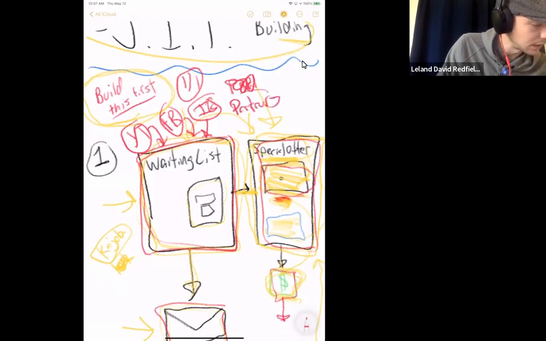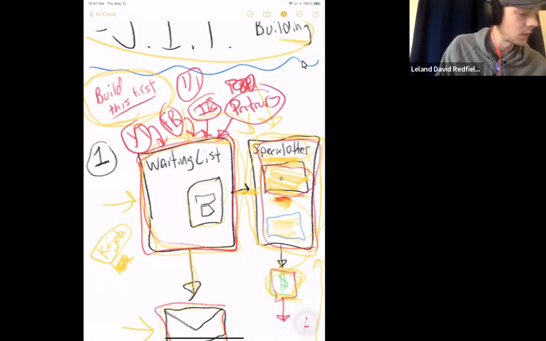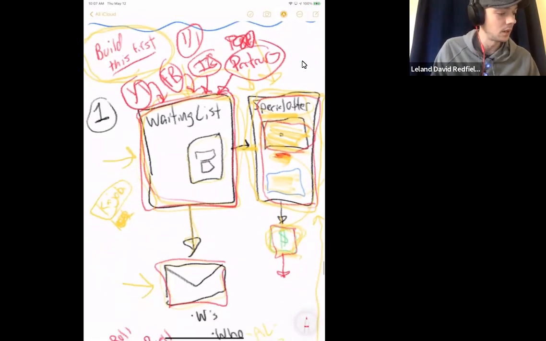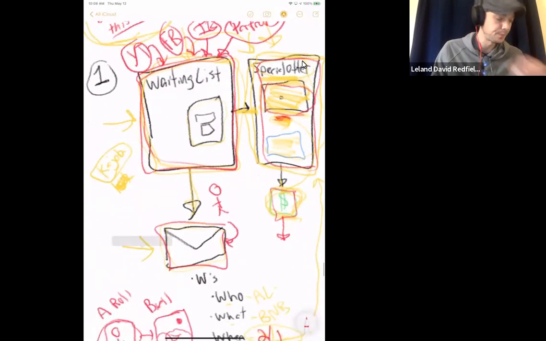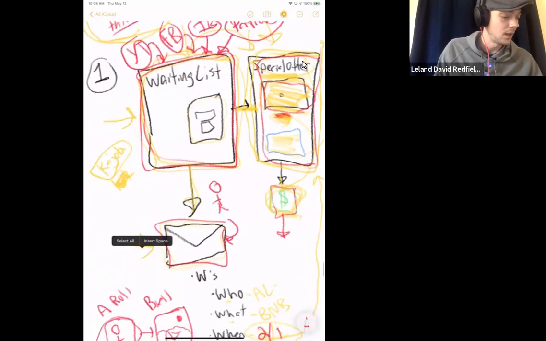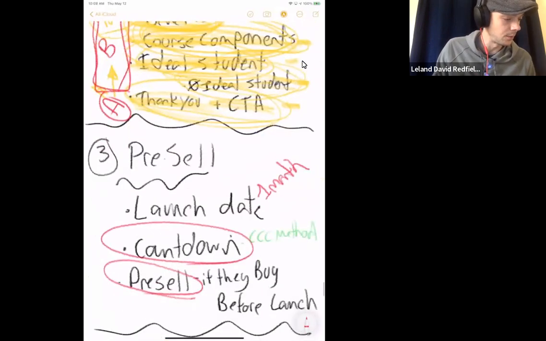Partner email list, you can get lots of people, but have as many people as you can drive to that email list, because you want lots of people on this email list down here. That's the best case scenario for a good launch. So once you have your launch date, you're doing countdowns.